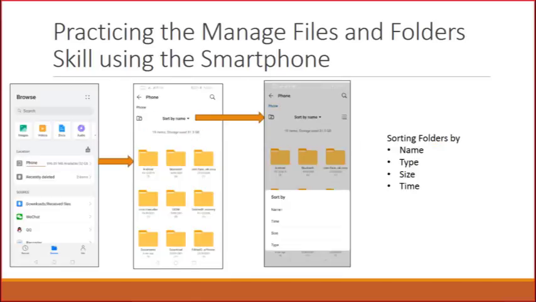And also, you can sort the files, sorting the folders. In computer also we have sorting by name, sorting by type, sorting by size, and the date of creation. Here also you can do the sorting by using this sort by option. Select the folder, and then go to the sort by options.